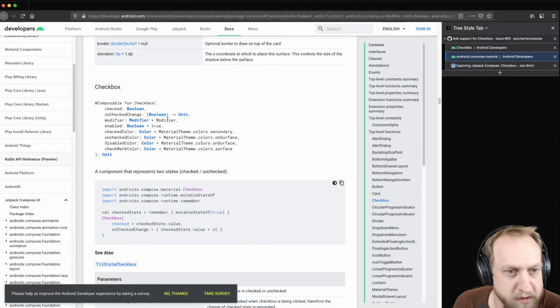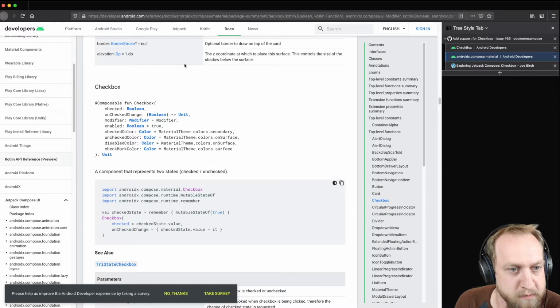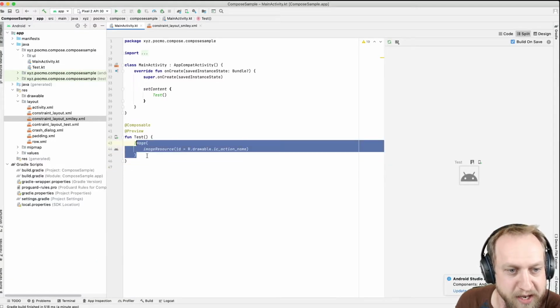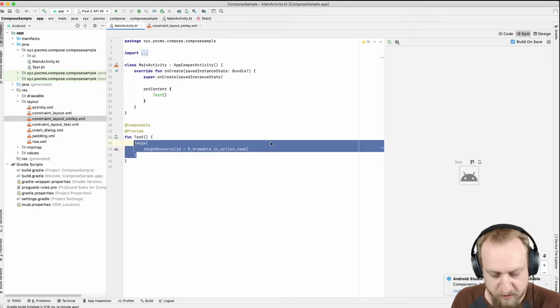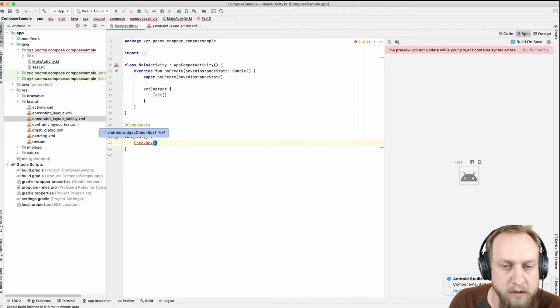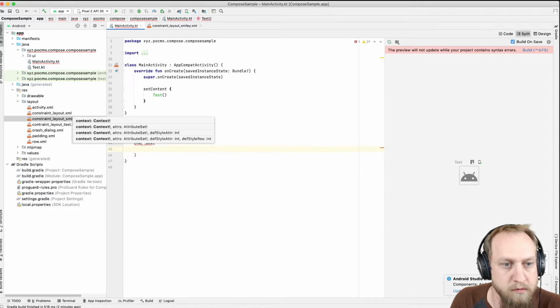And then, since Compose is quite new and I haven't worked that much with it actually, I need to figure out how actually the checkbox in Compose works. And yeah, so let's maybe start by going to Android Studio and actually adding a checkbox here and see how this works. And if you have any questions, just put them into the chat and I'm happy to answer them.